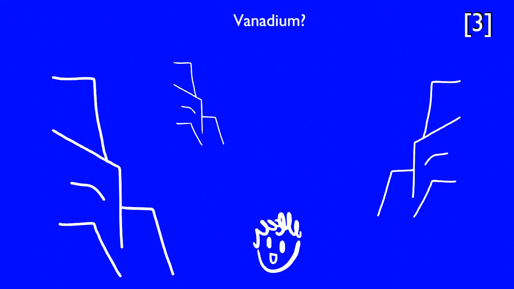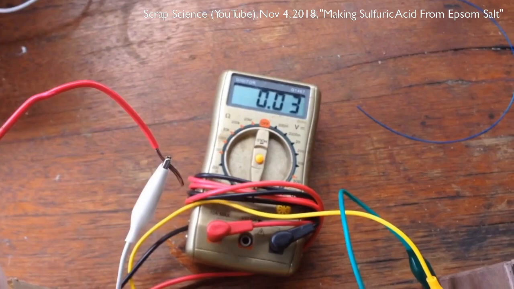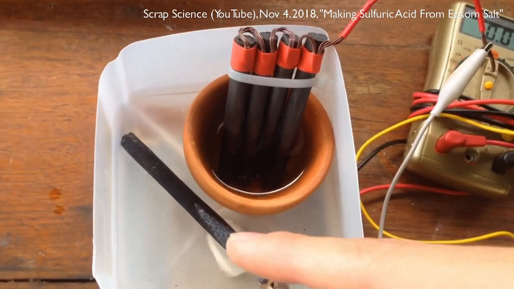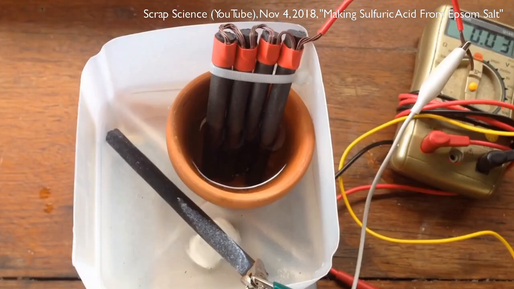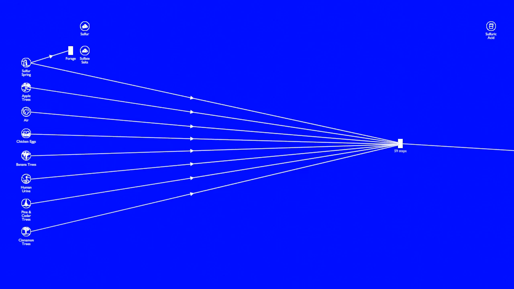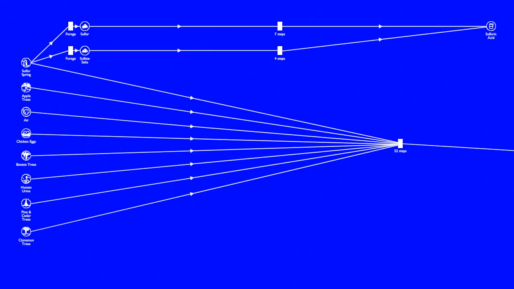Luckily, through my research, I found a method of making sulfuric acid through electrolysis. As theorized by Australian YouTube creator Scrap Science in a 2018 video, two-chamber electrolysis of a solution of sulfate salts in water at atmospheric pressure should yield dilute sulfuric acid after a few days using a simple terracotta pot as a membrane. So if I can find a source of calcium or magnesium sulfate salt and make some distilled water, I can use electrolysis to make sulfuric acid. On the other hand, if I find a source of sulfide or more likely elemental sulfur, I'll need to follow a pathway that requires a whole lot of other steps first before I can get the sulfuric acid.